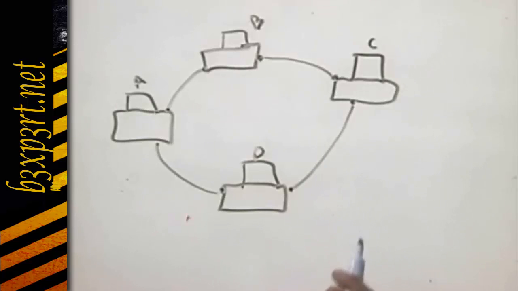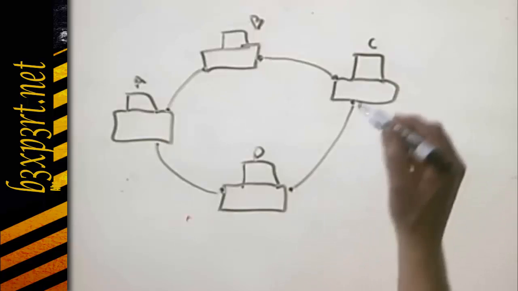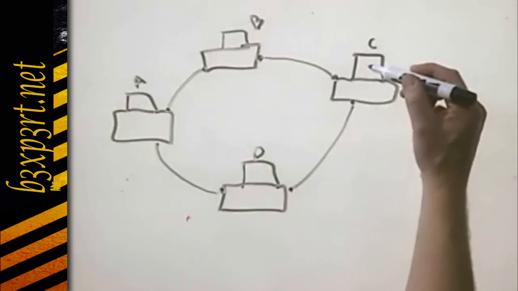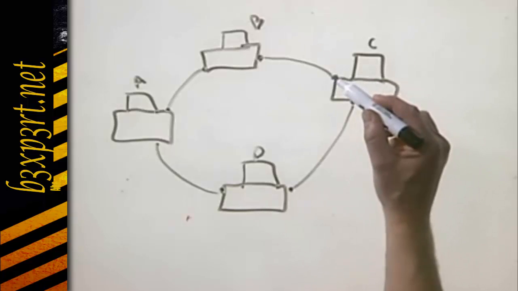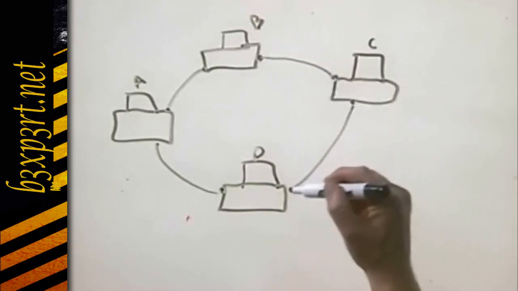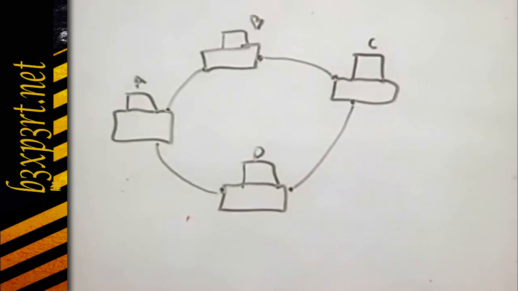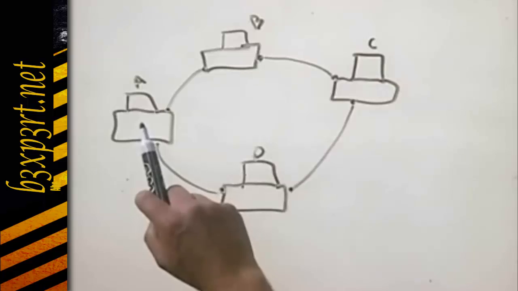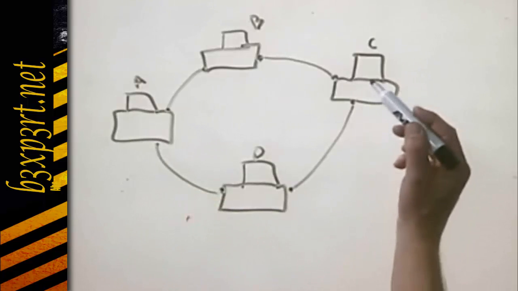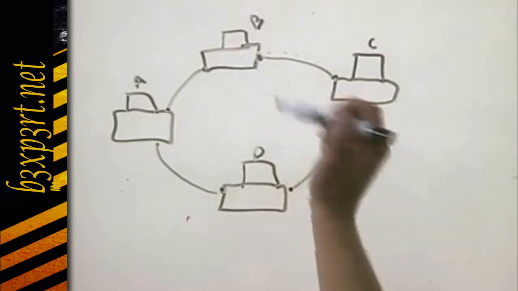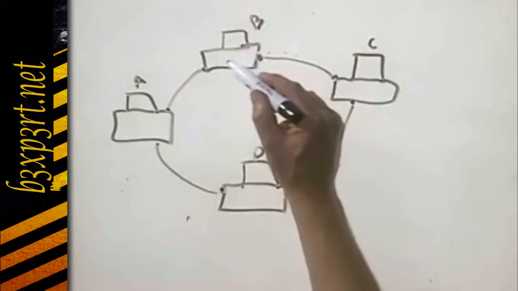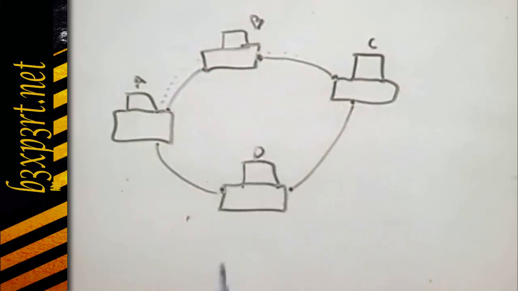Unlike the bus topology, with a ring topology, a given workstation or host, such as C right here, can only communicate with two other hosts on the network. Directly, that is. It can only communicate directly with host B, or it can only communicate directly with host D. You're thinking, well, what if I need to get information from C to A? What happens is C sends its information across this part of the network to B. Then B takes a look at the information and says, oh, that's not for me. I'll forward it on. A gets a hold of the message and says, hey, that message is addressed to me, and it accepts the information.